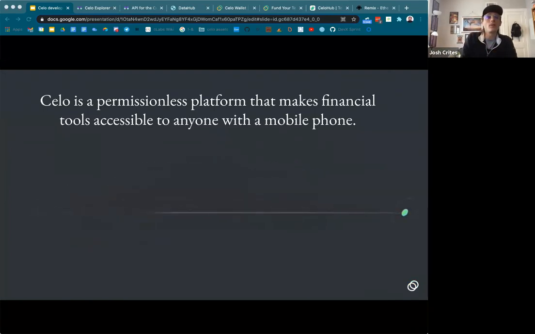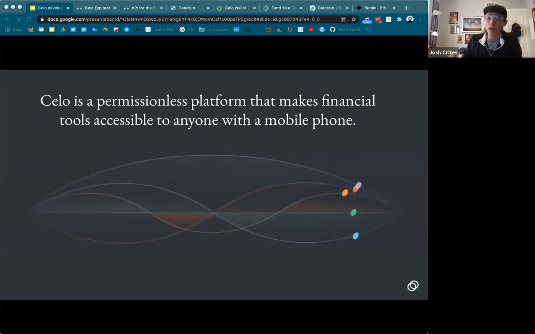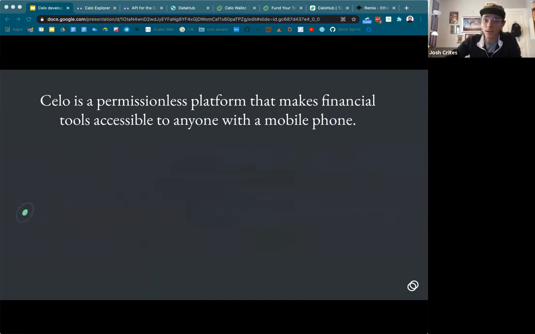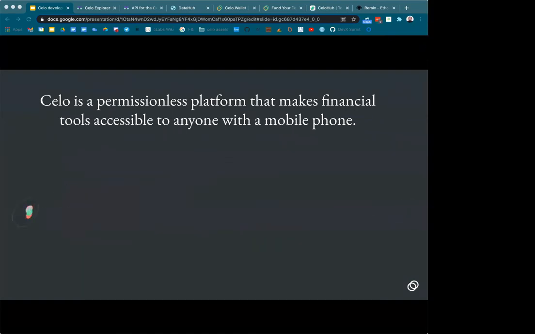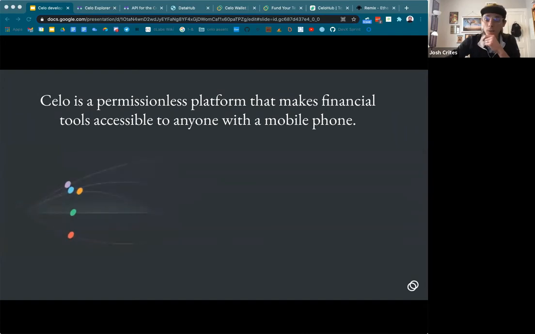You're probably familiar, but Celo is all about empowering and meeting the needs of all people by creating an open and permissionless platform that makes financial tools accessible to anybody with a mobile phone. One of the early promises of Bitcoin and blockchain generally was to bank the unbanked, and this vision has not really been realized for a variety of reasons, and user experience is a big one. User experience has been central to the design of the Celo network and the tools that we are developing at C Labs. This is central to gaining adoption, and I think this is a key differentiator of Celo from other blockchain platforms.